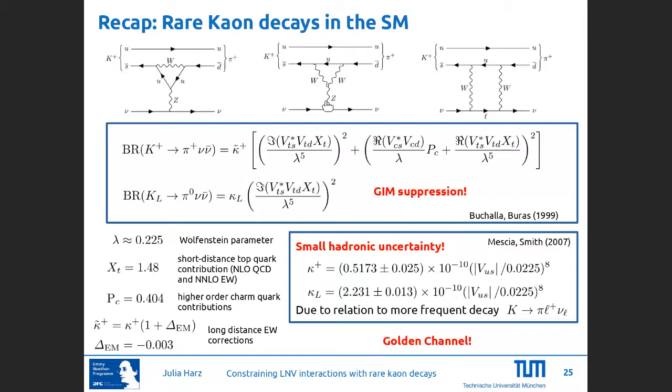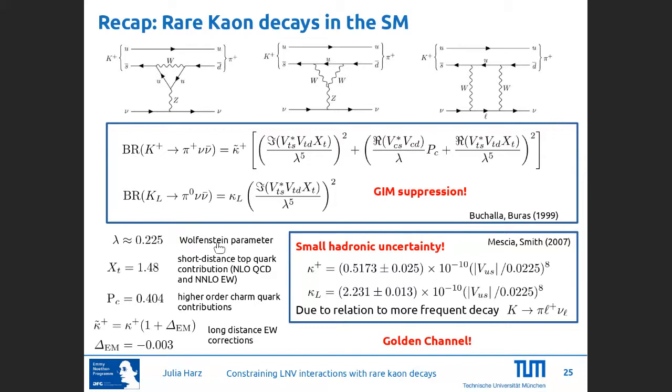The other thing that we will realize is that we have here only the imaginary part for the K long. And we will also see this in more detail a bit later: for the K long, as you have this kind of CP violation, we always pick the imaginary part within the standard model. So there's no real part, but only the imaginary part; in order for this K long decay to happen, we need a CP phase. And then, okay, we can calculate it.